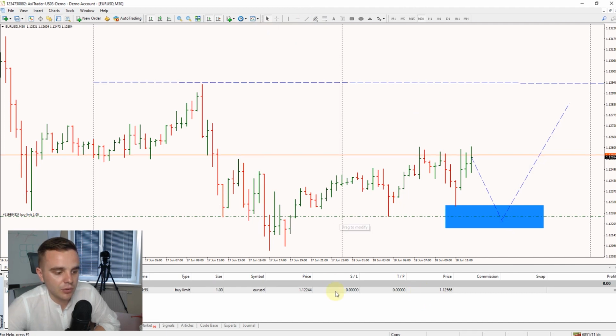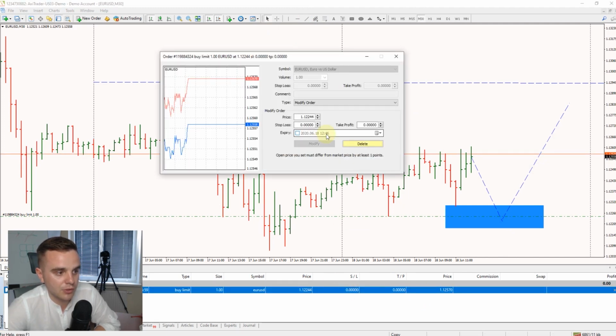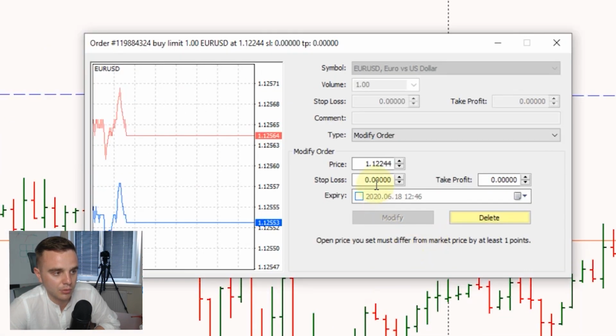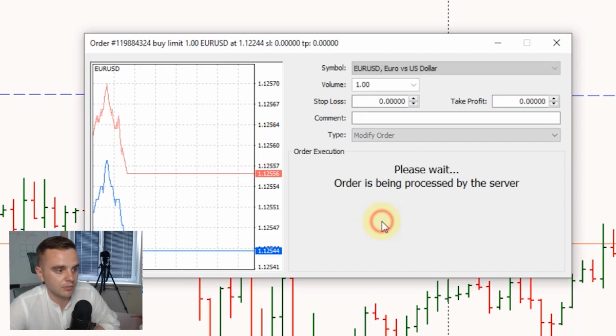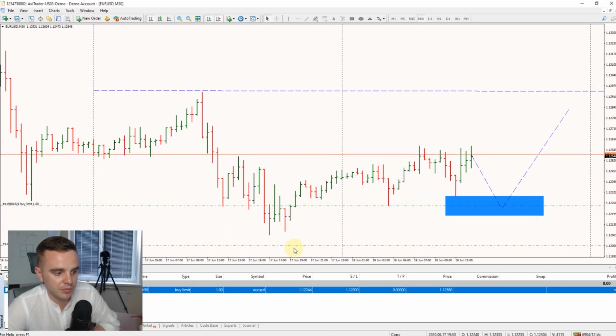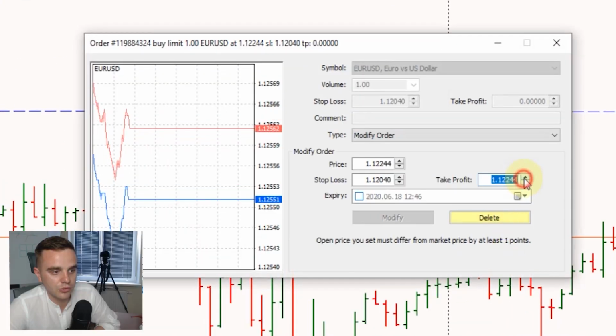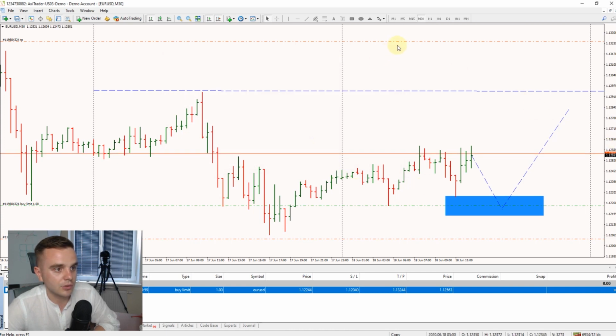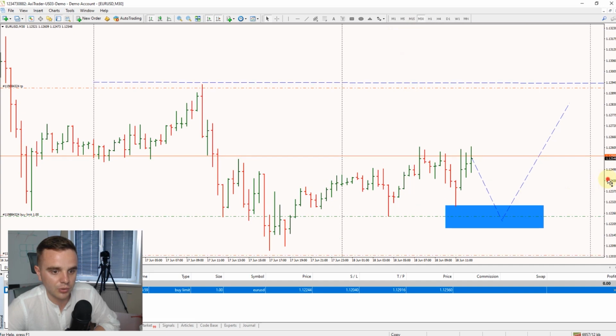At this moment, how can you set stop loss and take profit on this entry? The same here. You push two times here on stop loss, and after that you decide what stop loss you should have. As you can see, for example, I set the stop loss 20 pips lower, and about take profit, also you can set take profit like 1.1324. As you can see, you have take profit here. Also, once you have take profit on the chart, you can move it. That's buy limit, how it works. How to delete it? The same. You push the button here and you delete it.